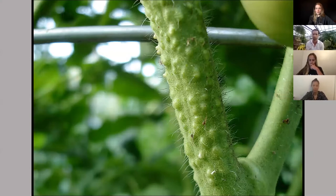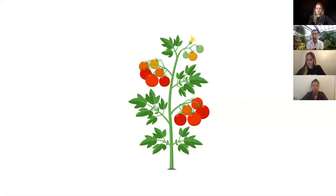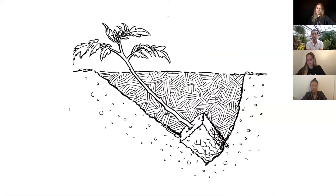One of the cool things about planting tomatoes is that you can plant them differently than a lot of other plants. If you've ever taken a close look at a tomato stem, you might have noticed all those little bumps — those are unformed root initials, and they will turn into roots. When planting a tomato, I pull off the bottom leaves and plant them deep, a couple of inches. The more roots the plant produces, the healthier and stronger it will be, the less prone to desiccation, and the more fruit you'll get. Those nodules on the side will turn into roots and you'll get a much stronger plant.